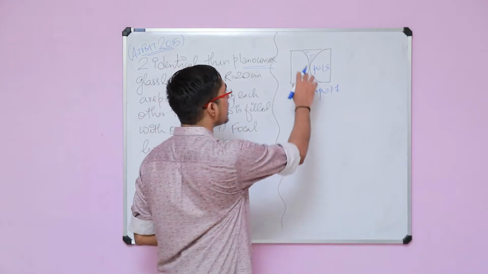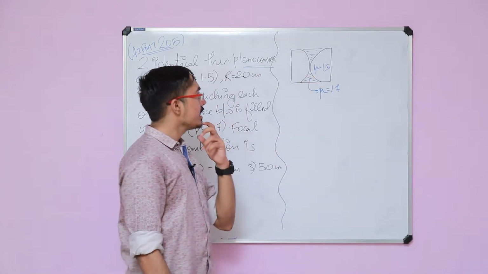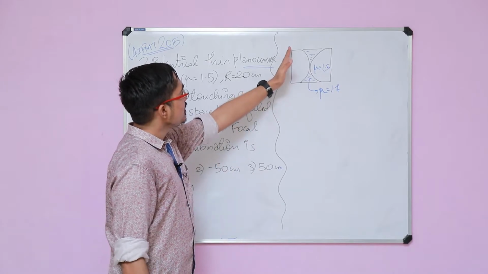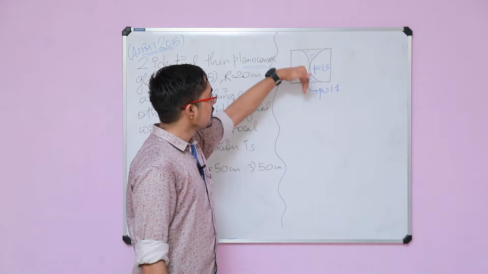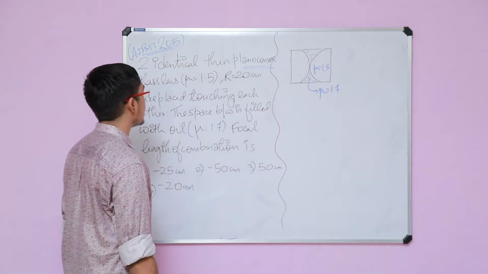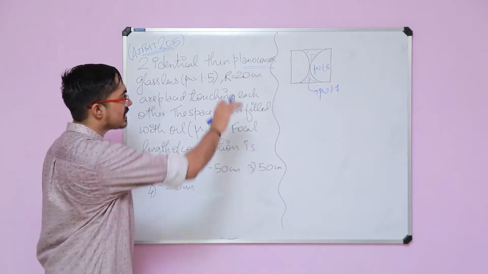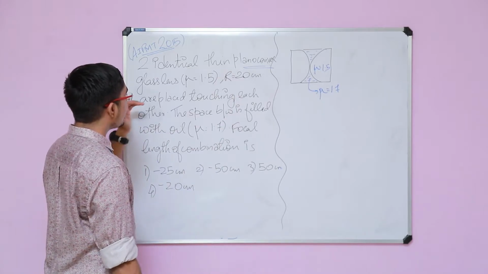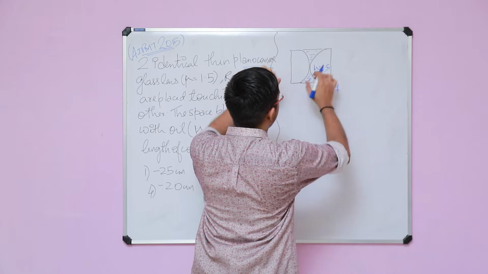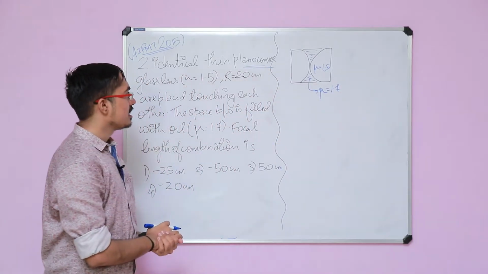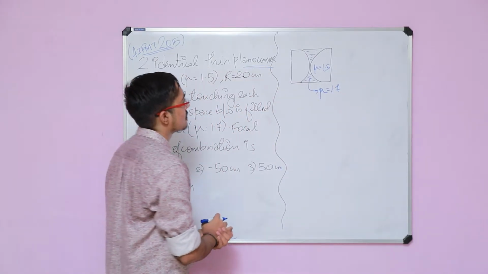See, there are two radii of curvature here. One is of the plane surface, but we know that is equal to infinity, but the other surface is given to be 20 centimeters. So we will take it as a positive value. On the other side, to the right side, they are placed touching each other. So we will be touching each other in the convex part. That was mentioned in the question. I have not written it here because that is how we will be solving this.